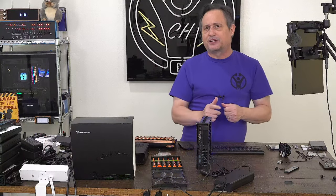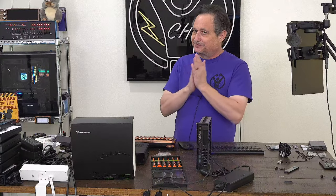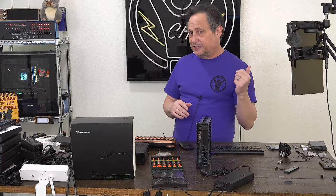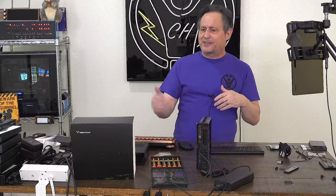I suspect if I put CyberLink PowerDirector on this, this could be a killer video editing machine. I mean, if it runs as good as and ideally better than my 13500 in the back, that's way smaller. So the only difference is the 13500 in the back has a Gen 5 NVMe, which runs at 12,400 megabytes per second, I think. Or was that one? That one might be the slower one at 10,000 megabytes per second. But I don't know how much of that actually makes a difference in rendering. It's not like it's rendering out that much data that quickly. I think the bottleneck is my storage. So that's why I'm curious how this will perform.